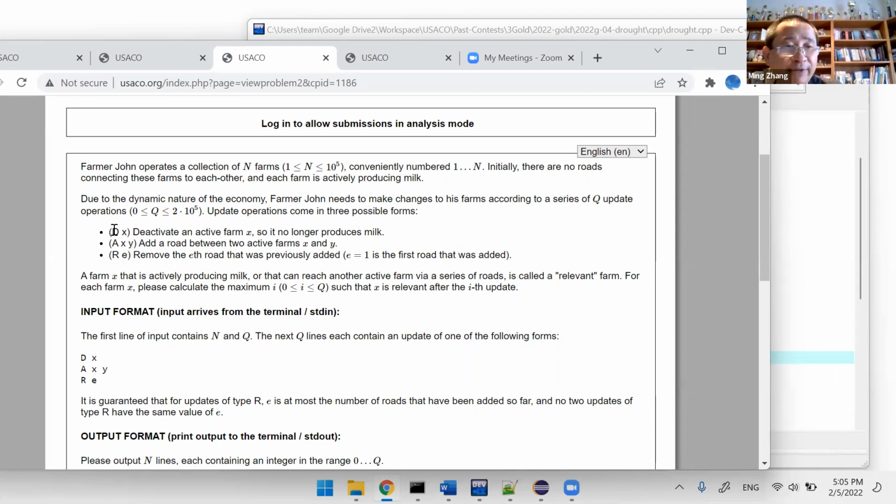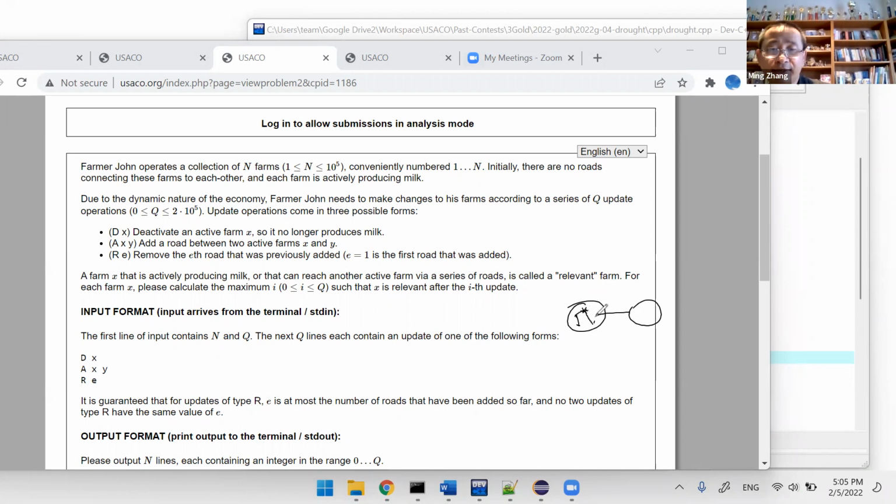Now if you deactivate it, then everybody in the component would become irrelevant. Or if you remove an edge, so this is the possible way, say this is connected, one of them is relevant, and you have an edge going from here to here.